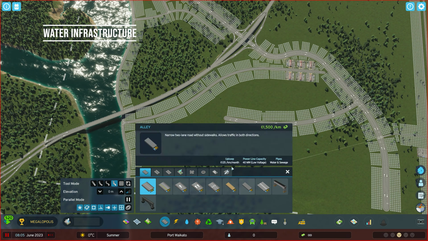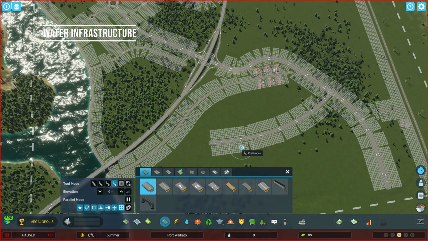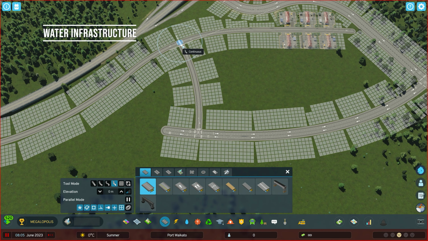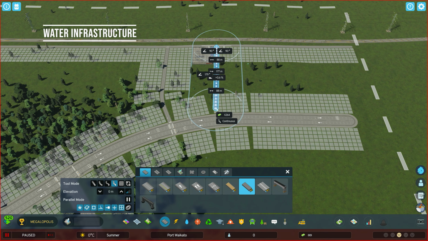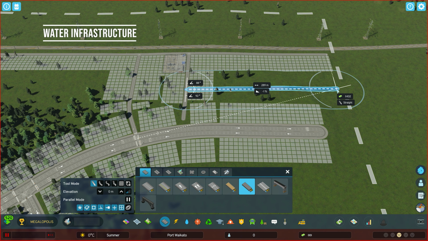I will now create some internal road layout for the industry area. For water treatment, I will place a couple of treatment plants near the substation, and this concludes the services for now.